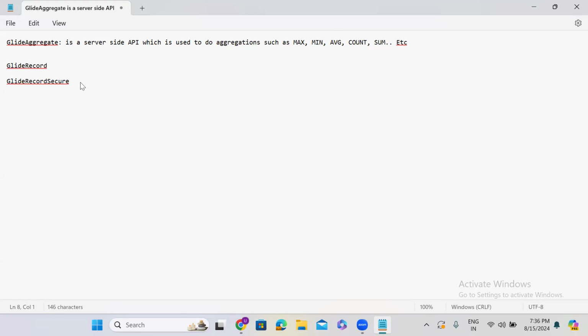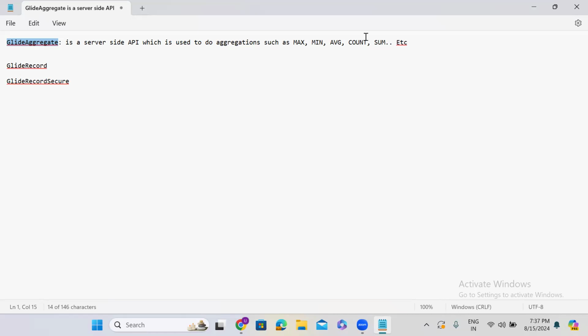But why do we need GlideAggregate here? It will directly get the counts, total sum, maximum, and minimum values instead of doing calculations.